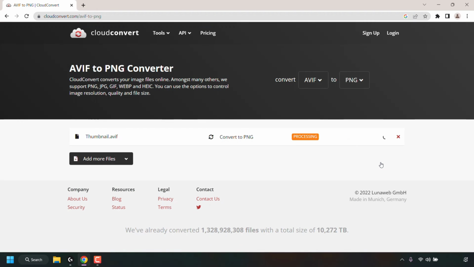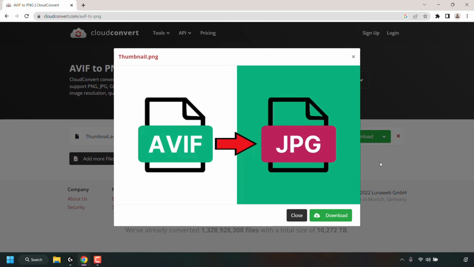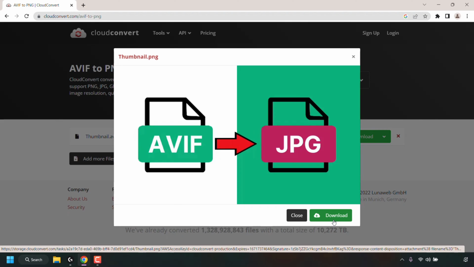Your image will then be successfully converted, and you'll be greeted with a window displaying a preview of your converted image. So as you can see at the very top, you can see our file name with our new .png extension. We have our image preview here, and at the very bottom on the right hand side, you have two options: to close or to download. Of course, guys, we want to download this PNG image, so just simply left click on download.